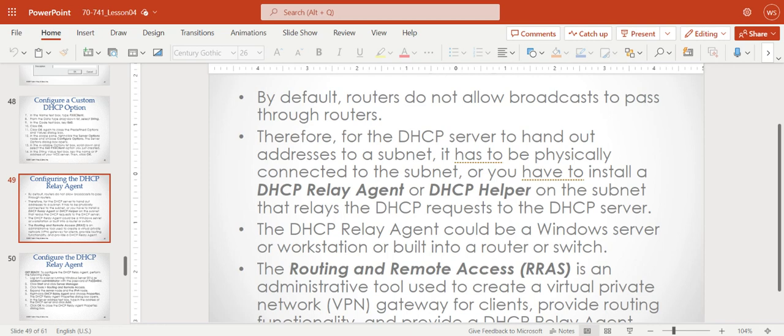Like I told you, adding options to a scope is not difficult. It's a two second thing. All you need is to right click, select options, and tell it what option. The option number is important because the option number is what ties into that option. Like if I want to configure DNS, I will not see DNS in the options. I need to enter 006 to tell it that I want to configure DNS.